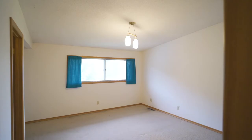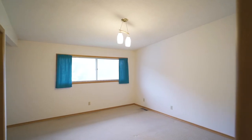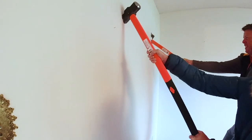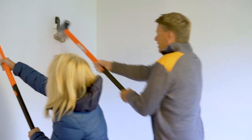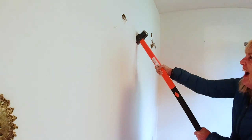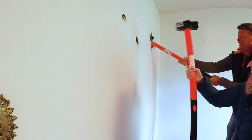The crew of guys I work with on every home are either hourly or salary — we cut out the middleman of hiring contractors and sub-trades. Today is demo day, but what I really can't wait for is when the entire floor plan is completely opened up, the framing is done, and the addition is done. We're going to get a good look at what this house is going to look like just before we put the drywall on — I can't wait for that.